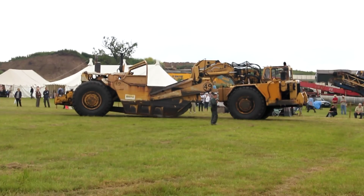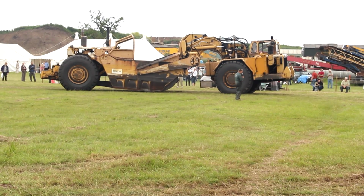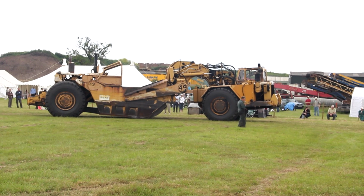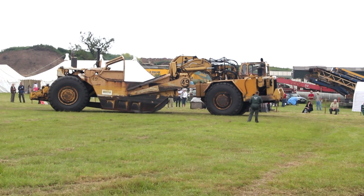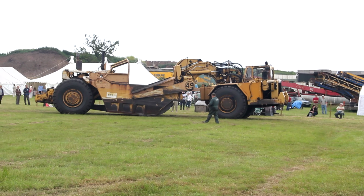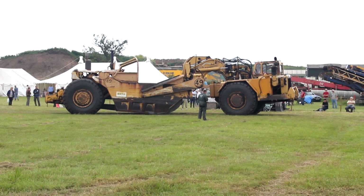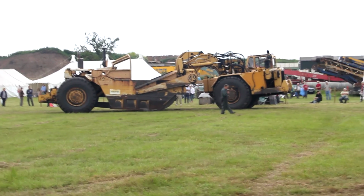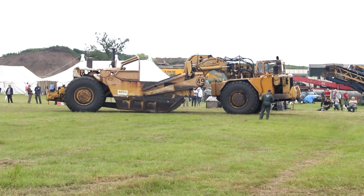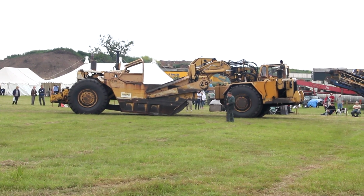So if you took a modern earth moving job now where you would have an excavator, a dump truck and a bulldozer, you dig it out the ground with the excavator loaded onto the dump truck, then another driver drives the dump truck to the tip, tips his load off, and then the bulldozer driver levels and compacts the tip. Well, if you think about a motor scraper, one man sits in the machine, he digs himself, the other D9s that are pushing him keep the cutting area tidy, and 2 D9s would service 5 or 6 of these scrapers depending on how far the haul was. Once he's got his load, he carries it to the tip, and when he gets there, he grades and compacts the tip at the same time. So, it's amazing why they have gone out of fashion, really.